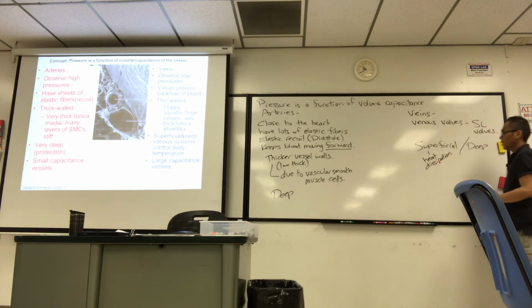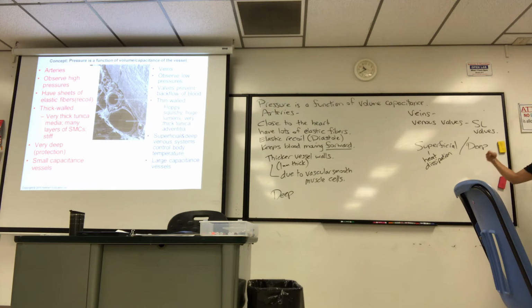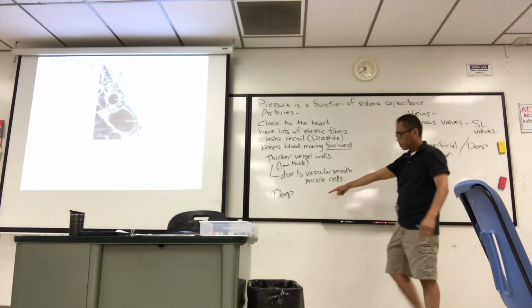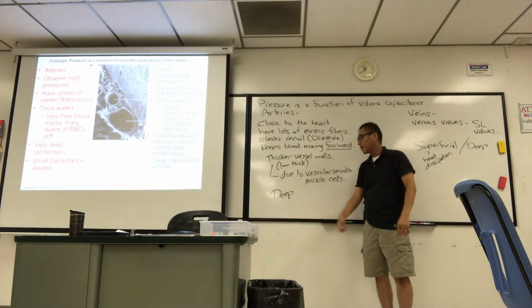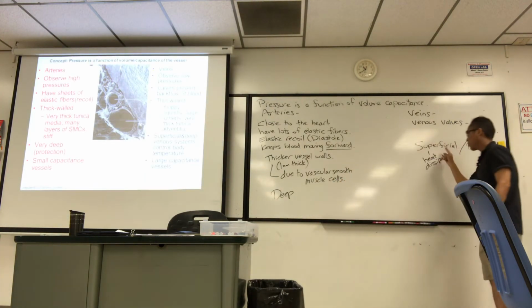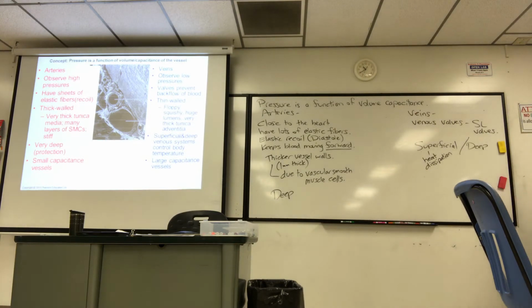On a hot day, you want to increase blood flow to the superficial veins to dissipate heat to the ambient air, the air around you. The deep ones usually run with the arteries. But you do have superficial veins with no accompanying arteries. So that's kind of it for my comparison of just the arteries and the veins. Those are the key differences.